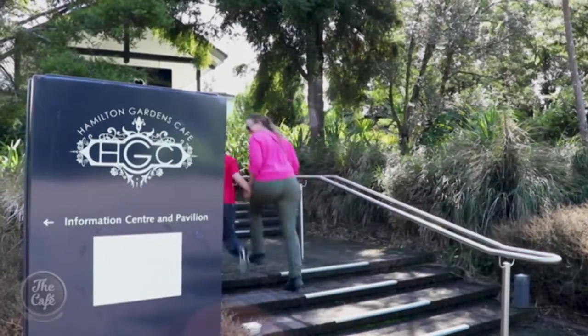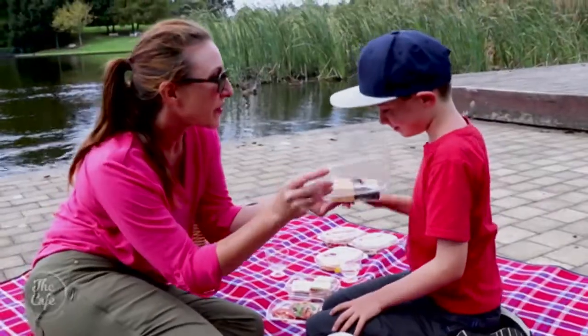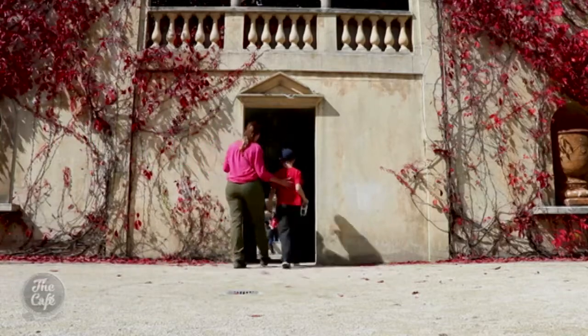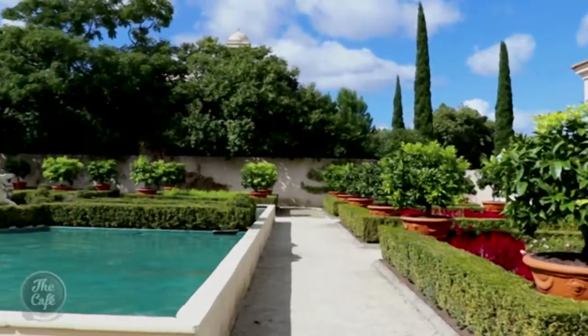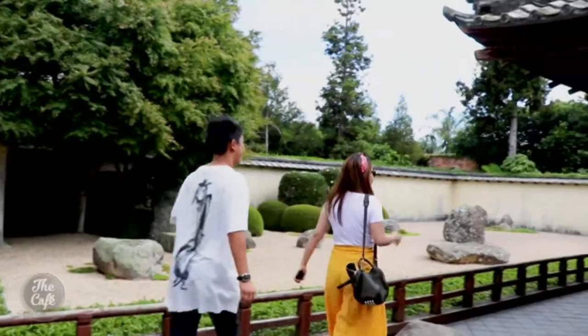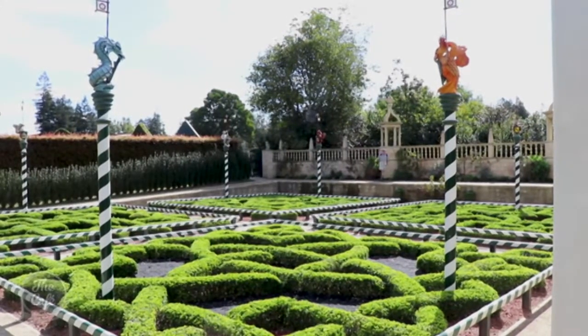Off to Hamilton Gardens for lunch, and we've booked a gourmet picnic basket. A generous spread gives us enough energy to explore the internationally acclaimed gardens, conceived in the 1980s by Dr. Peter Sergal. We've really borrowed the concept of a museum — a modern museum — where we're trying to tell the story of gardens, with eventually 34 different gardens starting with ancient Egyptian gardens right through to modern forms. Gardens reflect different arts, social structures and religious beliefs — they really tell the story of civilisation.